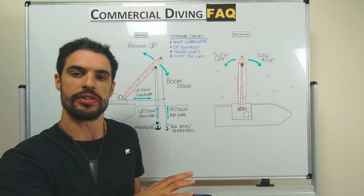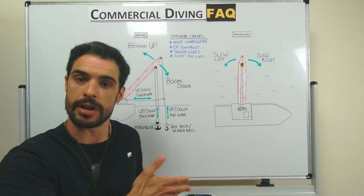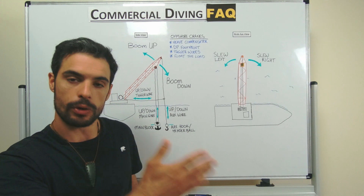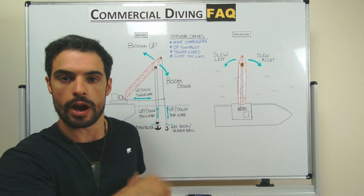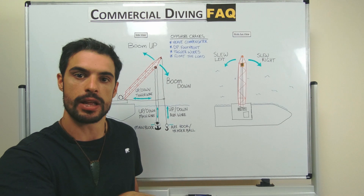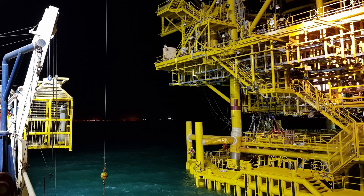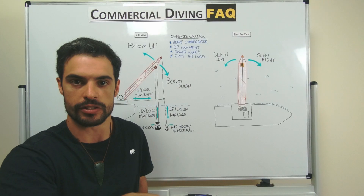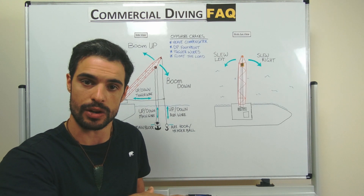Stored energy is hard to pick up on, but usually if you make a crane movement the block should eventually follow. If you don't get any movement from the block even though the crane is moving, you might think nothing's happening — but they are moving. By giving that distance measurement and having them all-stop at the specified distance, you prevent a buildup from continuously calling 'slew right' and nothing happening before something snaps, such as a wire snagged on a subsea structure or something tied back against what you're trying to lift.